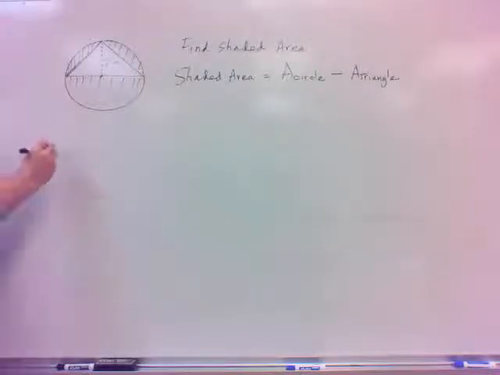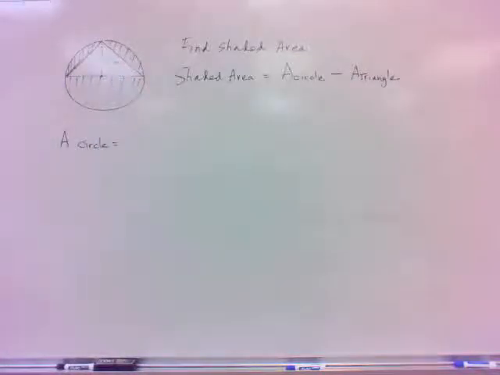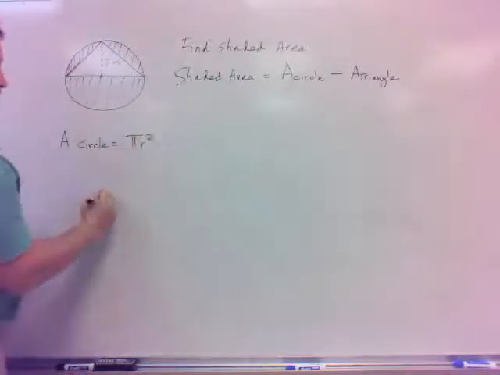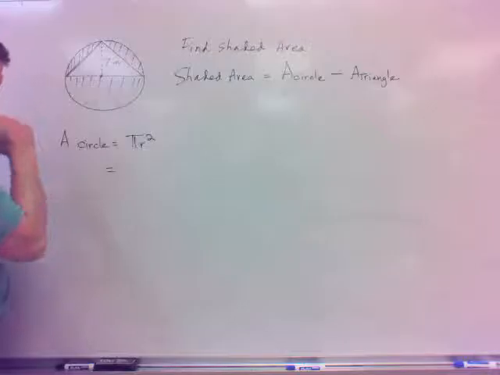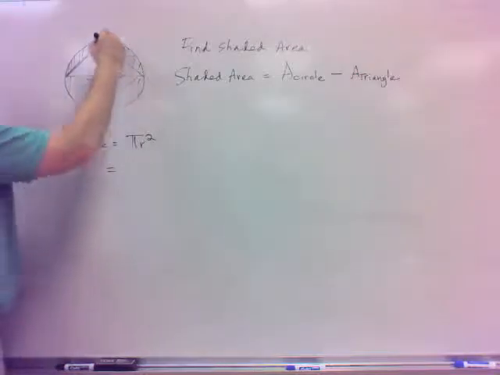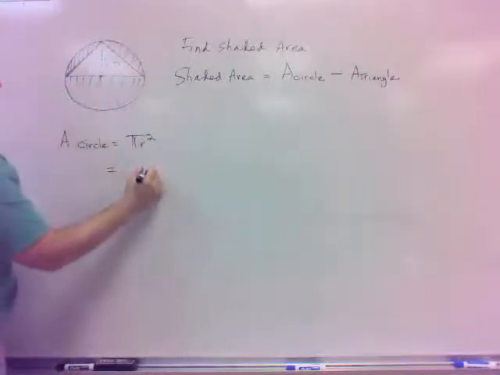All right, let's talk about the circle area. Area of a circle formula, if you don't know, need to know: what is the area of a circle? Pi r squared. So you need to know the radius. What is the radius of the circle? It's seven, isn't it? It's the distance from the center to the outside of the circle. Here you go. It's seven. The radius is seven.